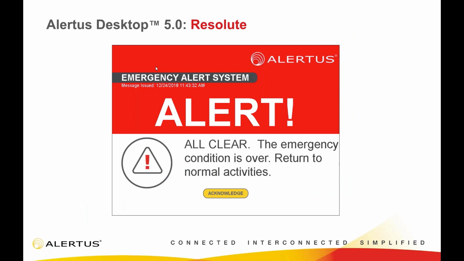We also came out with a few new desktop options that allow you a little bit more functionality and a kind of streamlined look for your emergency notification. So this one's called Resolute. It is set to be really any size on your desktop, and it's really used for your emergency situations, things like active shooters, bomb threats, intruder lockdowns. As you can see when it pops up, your branded emergency alert system, whatever name that you guys have for that system, is going to be put in the gray rectangle there.